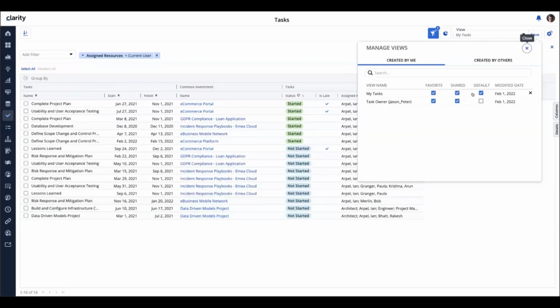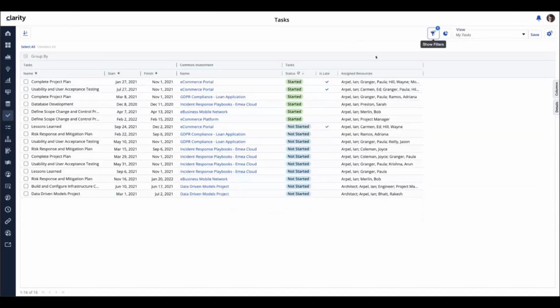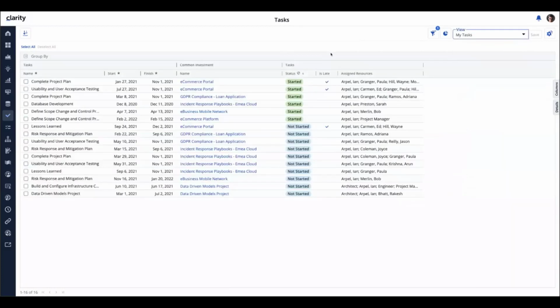But as you can imagine, any user that logs in will have this saved view called My Tasks, and it'll simply present all tasks for which they are assigned across the investments. Let me bring in one other thing here. I'm going to pick type. You'll see now this is further. Actually, this one is all projects, but if there were products or programs or business outcomes, that would also show up there to be another indicator of the type of work that you're going to be working on. So I just go back to My Tasks and I'll take away that particular column.